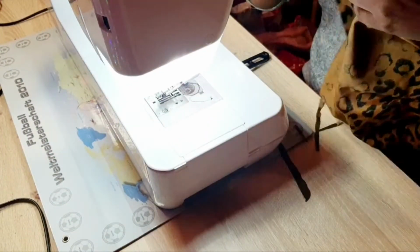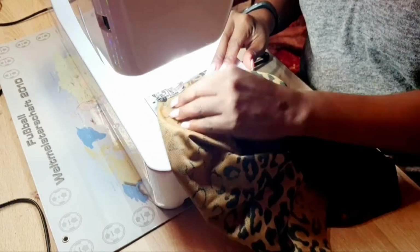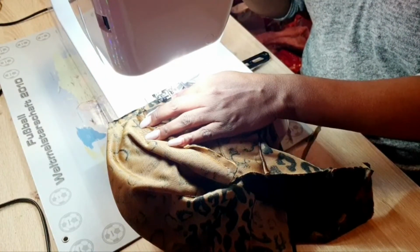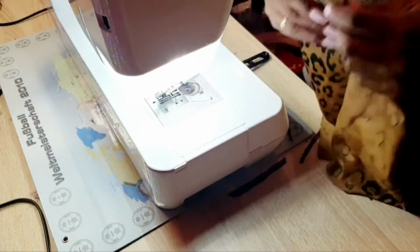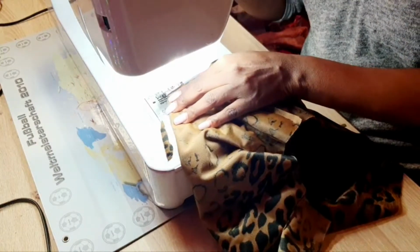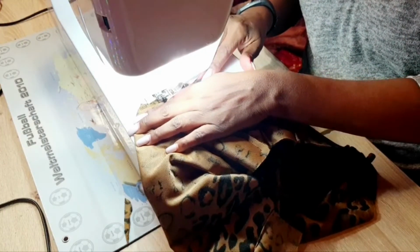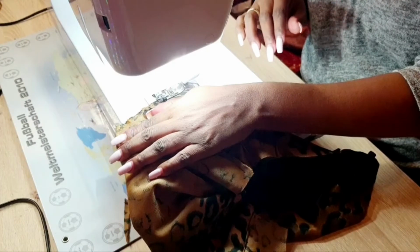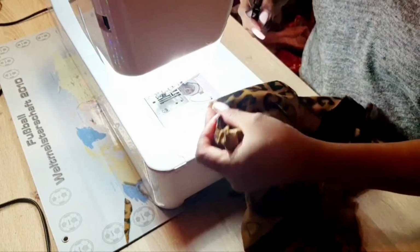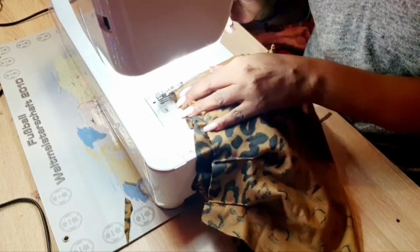Yeah, I mean, you can still go and do the finishing. But for this tutorial, I'm just doing a quick tutorial, so I won't do the zigzag. I would like to, but I just don't feel like doing it right now. So, cutting the excess fabric as well. But I guess I will do, for this one, I will make sure I will do the zigzag. I have a sizer, but the machine here does also a good job. So, I use this. As you can see, it does a good job. This is the zigzag. So I'm going to just do this part as well.